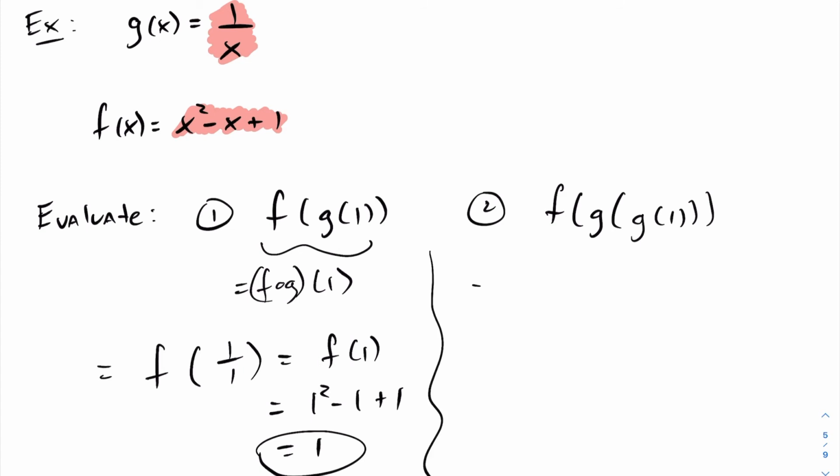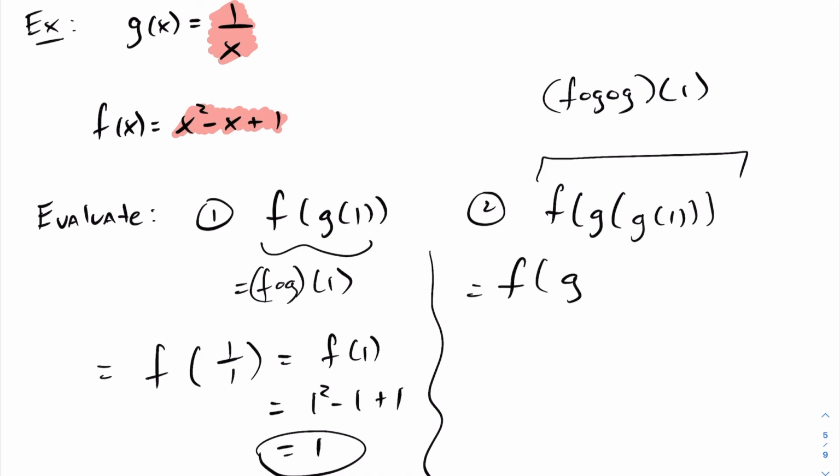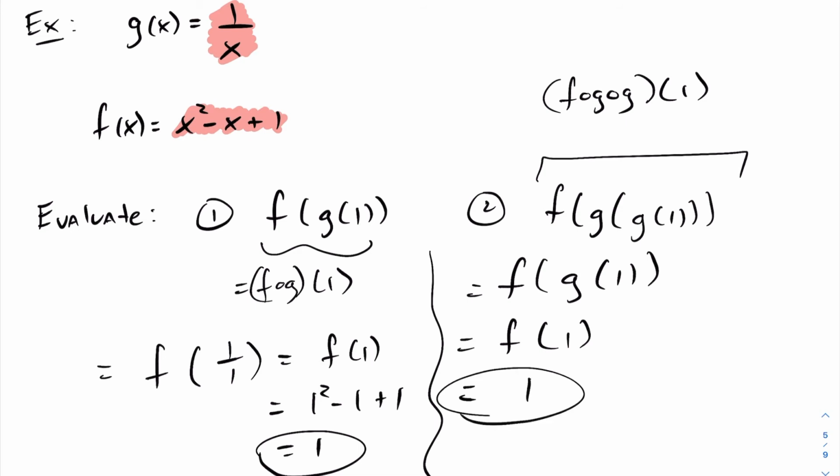With this one here, and again, notationally, you could have written this as f composite g acting on 1 equivalently, but for this one here, this will be f acting on g. G at 1 we just discussed was 1, and again, g at 1 is 1, and f at 1 we just discussed was also 1. So notice both of these compositions had the same output. Let's take a look at some more.